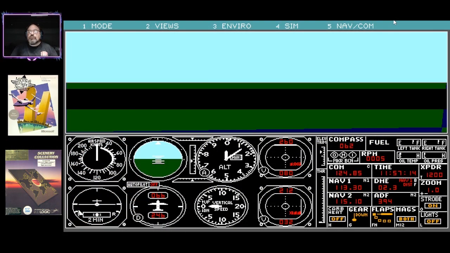Hello gamers, simmers, and pilots. I am the Killer Gamer, and welcome back to the Flight Simulator 3 Coast to Coast series, where we're going from the East Coast, the Northeast, all the way to the West. We're actually kind of zigzagging around, but we're going all the way to San Francisco. There's a lot that we're going to be seeing on this tour.